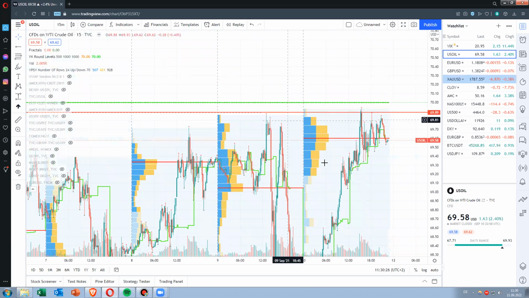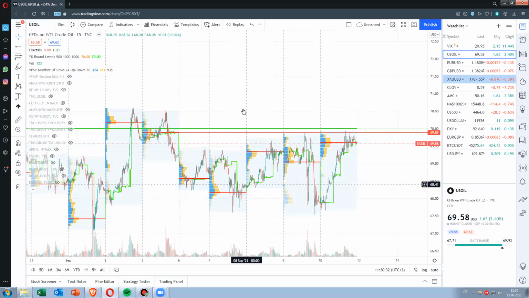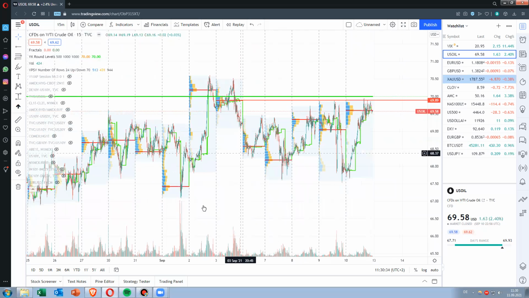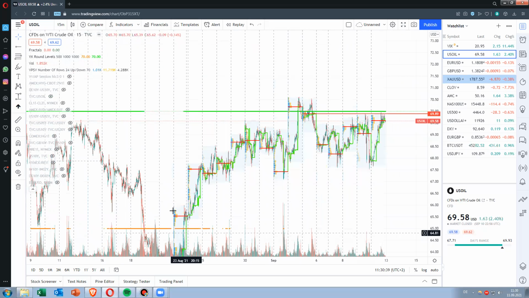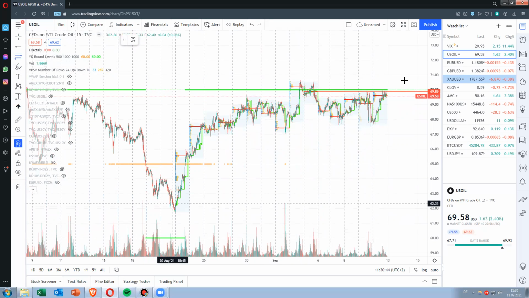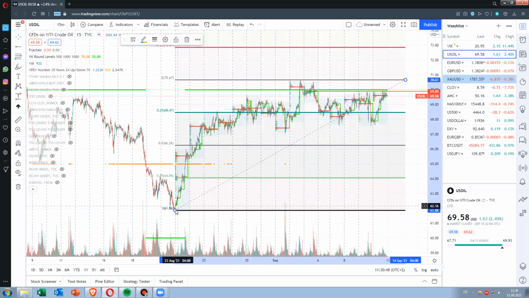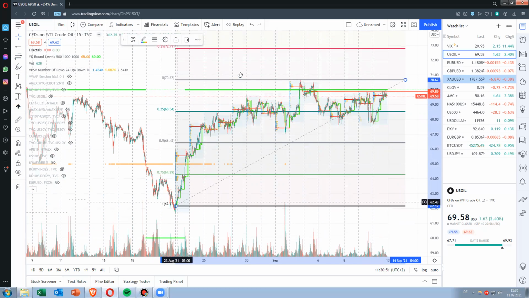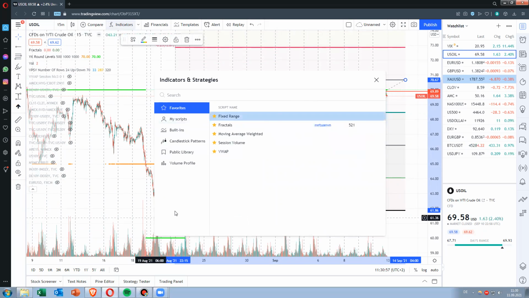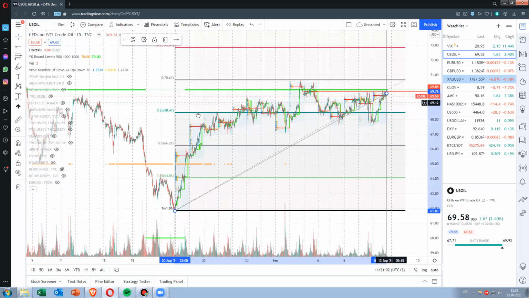It came to the zone, it rejected, but what the market is currently doing is distributing. It's not an accumulation, it's more like a distribution from this buy side, because this is a whole lot of imbalance. So overall, if you take this swing high here and this swing high and this swing low, this is a B shape, obviously. Because if I now take the indicator fixed range and set the pinpoint here, this gives me a P shape.